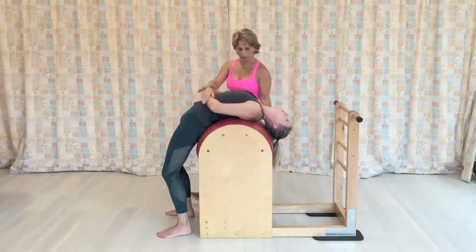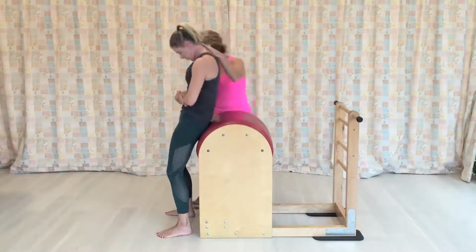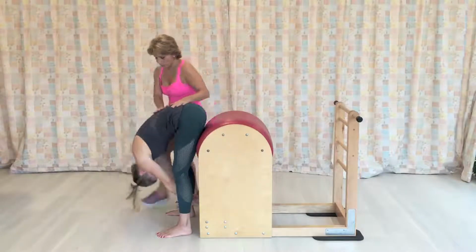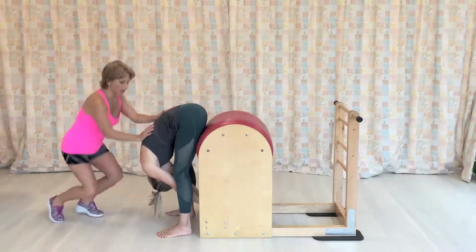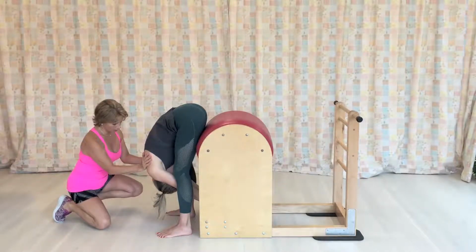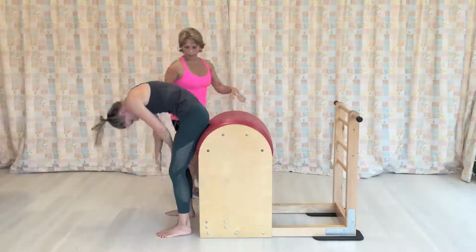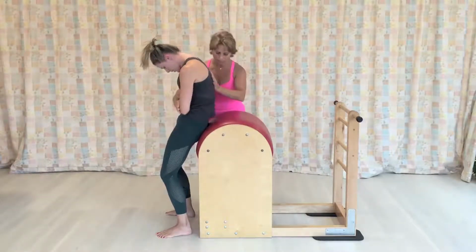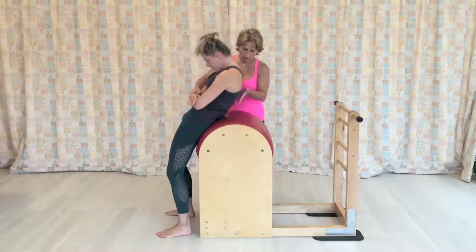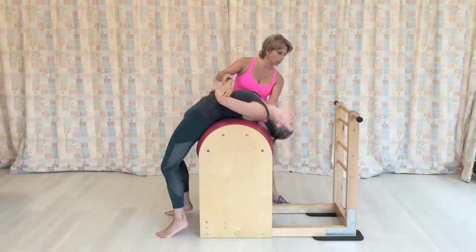Hug your waistline, and now chin to chest, roll up, extend your knees, and take the arms all the way down again. Sometimes if I feel that she's flexible enough, I just come down here, put a little gentle pressure just to give her a little more stretch. And last time, roll up, bend your knees, hug it in, and come up a little higher. So every time you want to come up a little bit more so that your arms can come into the second rung, just like you did before.